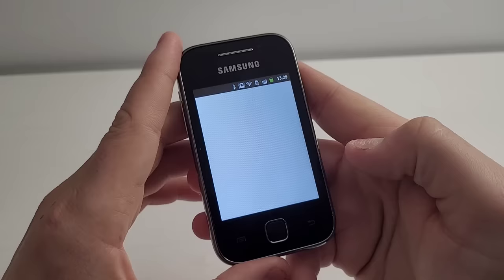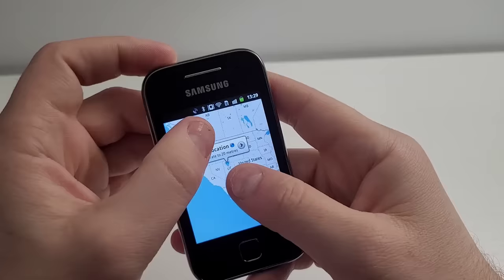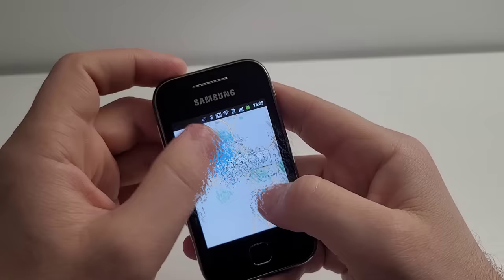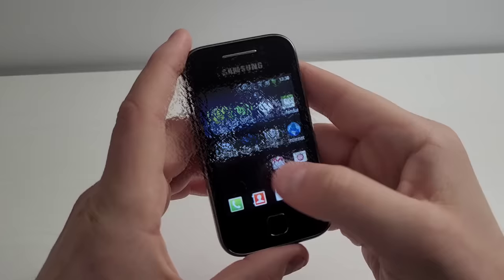The next application is the Maps application, and this actually threw me off a little bit. I had zero expectation of it being able to pull up my location, but it pulled my exact location up. I'm still connected to Wi-Fi and there's still GPS capability on the device, but I'm blurring it out because it literally got my address down to the right house number. That was pretty interesting — I'm impressed.